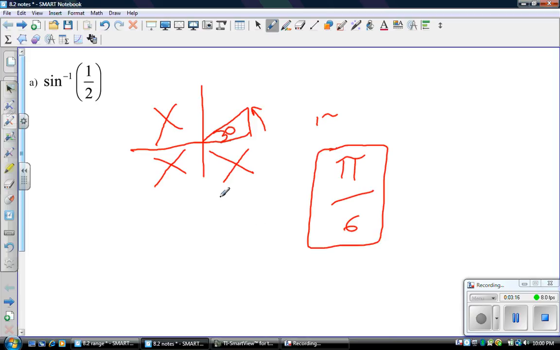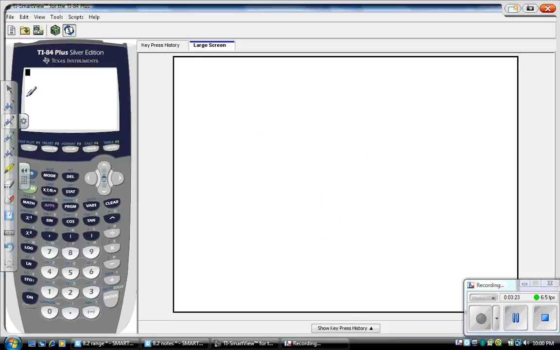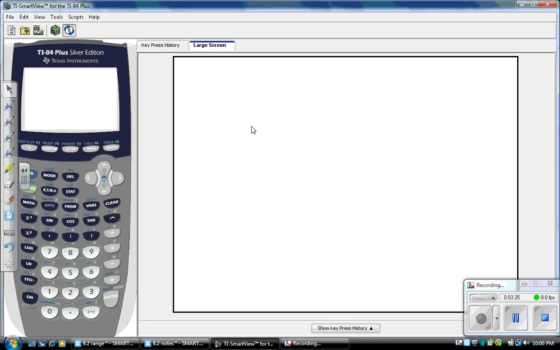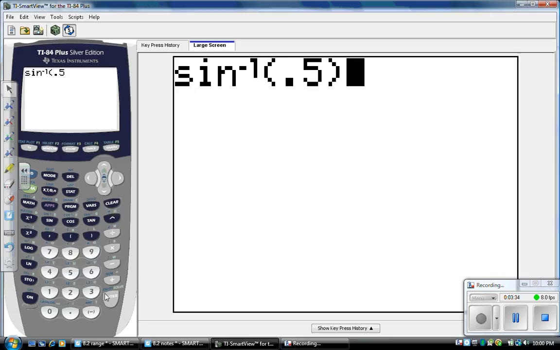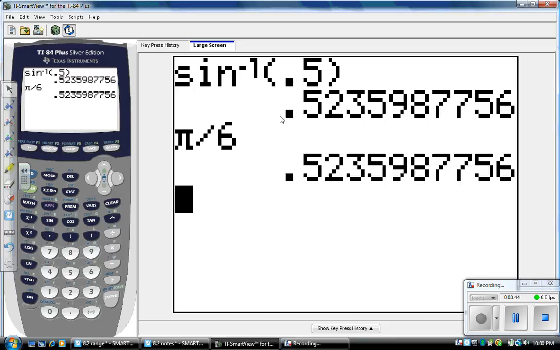And I just want to show you real quick, this is inverse sine of 1/2. If I do this in my calculator, oh, it doesn't like this thing, hold on. Okay. If I do inverse sine, second sine, 0.5, 1/2, I get that number, and that actually is pi over 6. Same thing. So I see that the inverse sine of 0.5 is what we found, pi over 6.